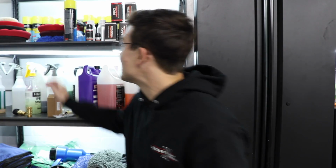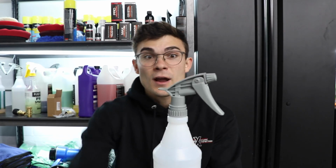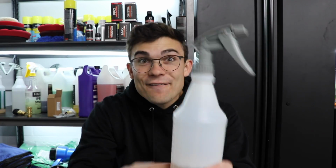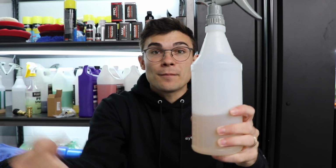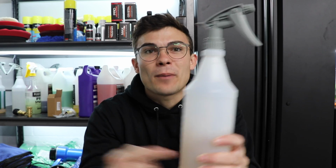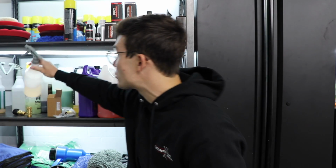But here's the kicker. I didn't just buy a bunch of 5-gallon clear drums, pre-mix the stuff, and then pour it in the bottle. Why? Because if I'm holding my bottle right here and the drum is dispensing right here, I am getting a lot of gravity in between the liquid and the bottom of the bottle, and it's causing that liquid to splash here at the bottom of the bottle, creating the same problem I described before, which is that foam and those suds that fill up the bottle. How do you fix this?